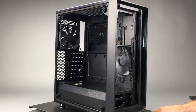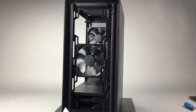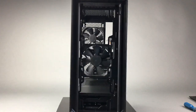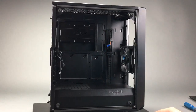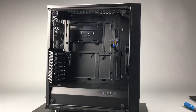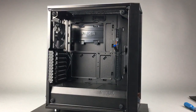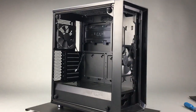These are the X2 GP-12 120 millimeter fans. Sound level on them is 18.9 decibels, airflow 4 CFM, that airflow is pretty good. Not bad for that sound volume level, that is. So yeah, it's pretty typical Fractal Design. If you're looking for supreme radiator fans, you're going to want to look for some aftermarket fans. But if you want to move a decent amount of air as quietly as you can, these are going to be pretty good fans for that.